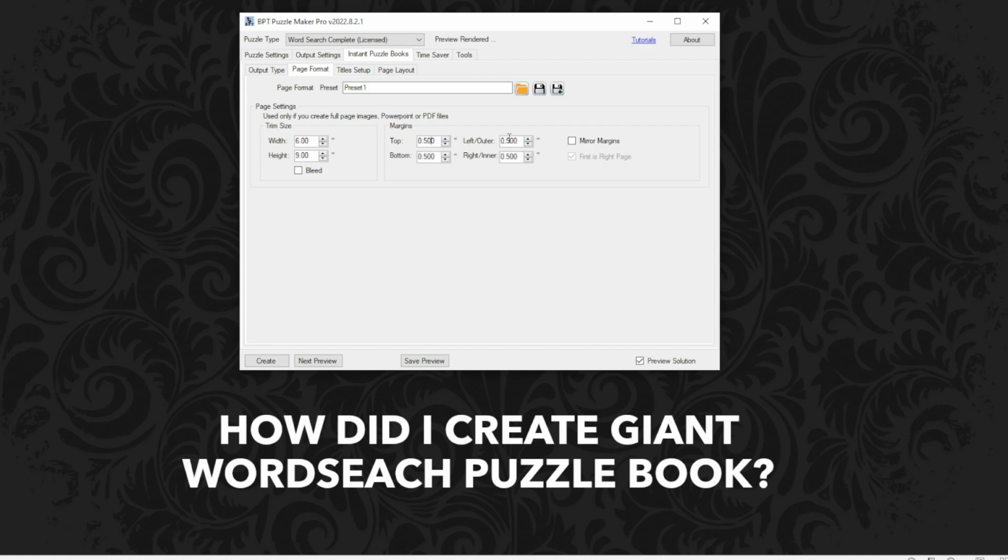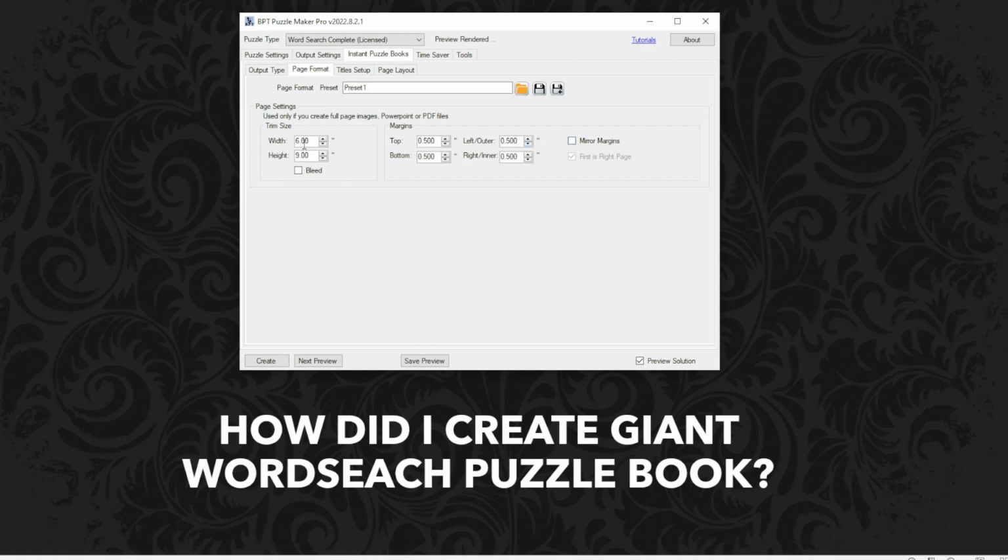That means if you put a different number here and here, and you activate the mirror margins, it's actually going to use those values, and one page is going to be a little to the left while the other page is going to be slightly more to the right. The mirror margins only work if you put two different numbers here. If you put the same numbers everywhere, then mirror margins have no function whatsoever.